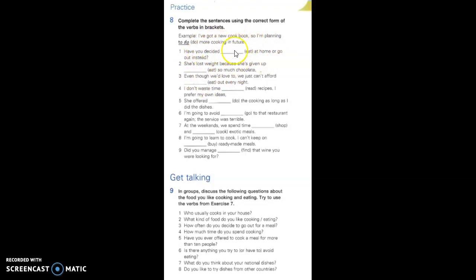Once you're sure that they've understood the task, they can do the rest. You can get them to do it on their own and then check together before feedback. Or you can put them into groups and get them to work through them together and then get everybody back together for whole class feedback. Making sure that you double check any that they're still finding difficult.